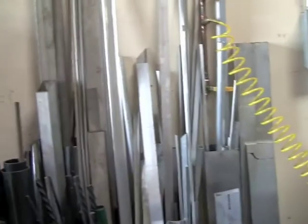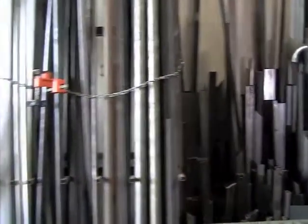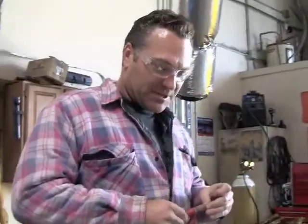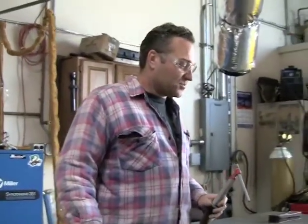I like aluminum. For me, it's the funnest to weld. Stainless is also fun, but working with stainless — like drilling holes and stuff — it's such a hard material that it's sometimes a pain to drill into. Sometimes the way you release clamps or how you heat something, preheat it or slow cool it, has a lot to do with how the metal will distort for your finished product. Having your material clean, especially with aluminum and stainless, is really important.